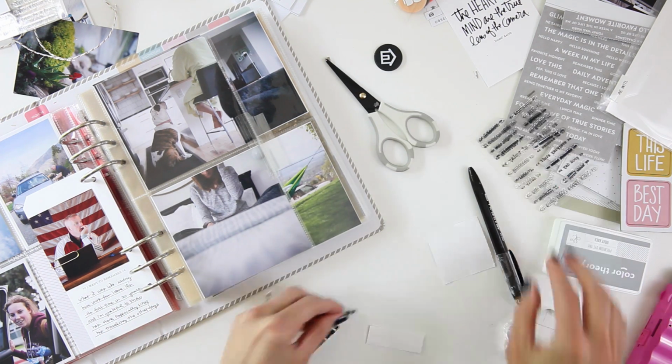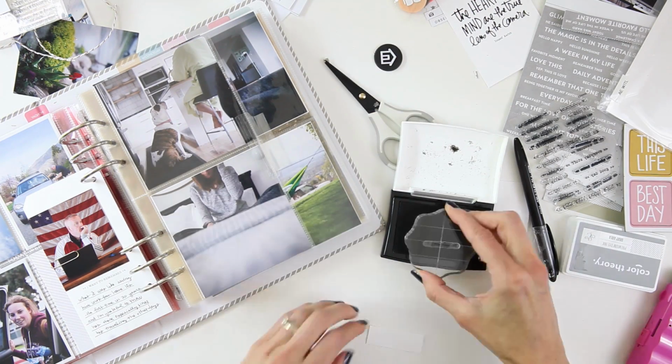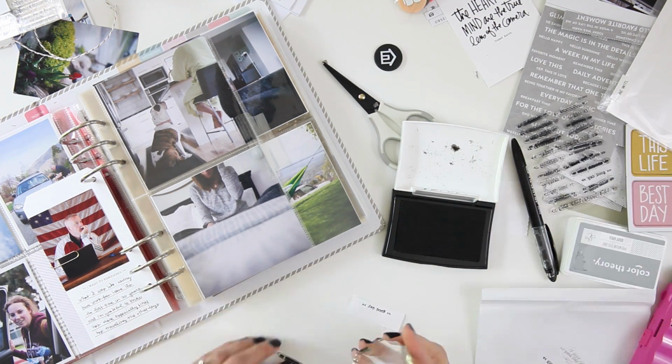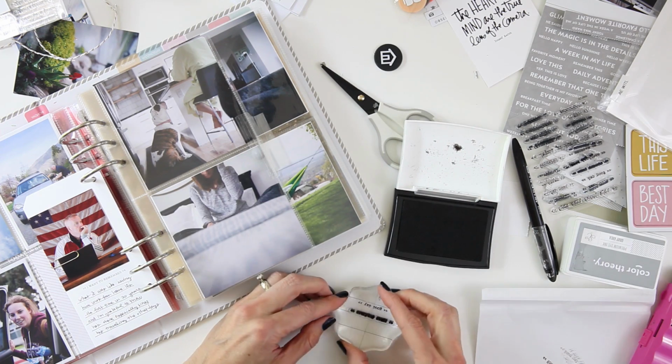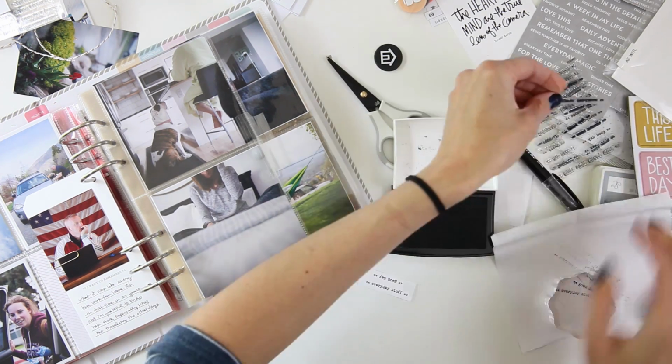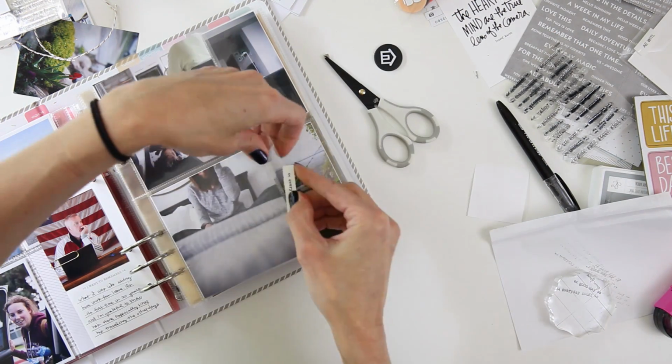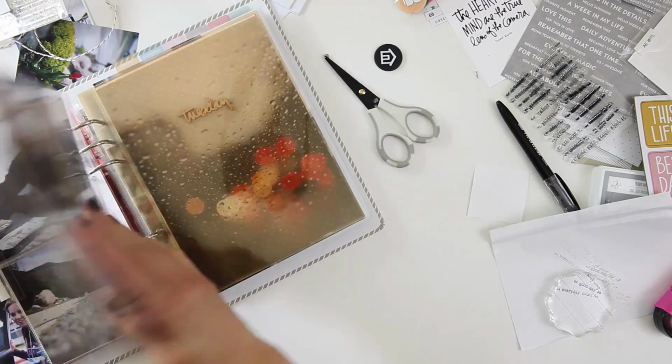ribbon to the tag. I don't end up doing that, but it's interesting, when I was editing this video, I was looking at it thinking maybe I do need to add a little something more to the tag. I haven't done it yet, but I don't know. I think maybe it would add a little bit more.